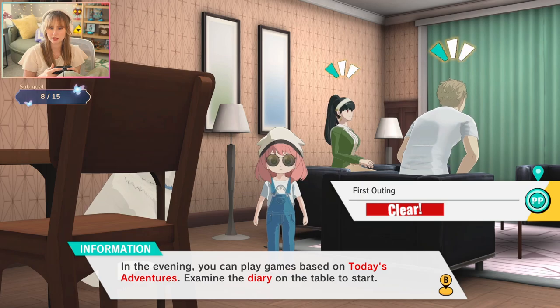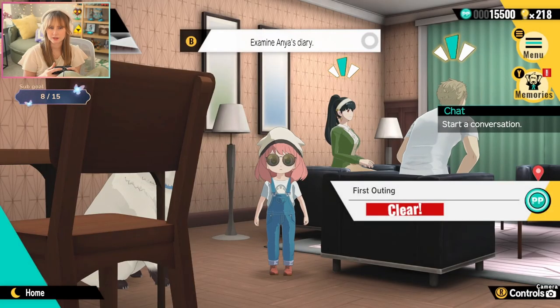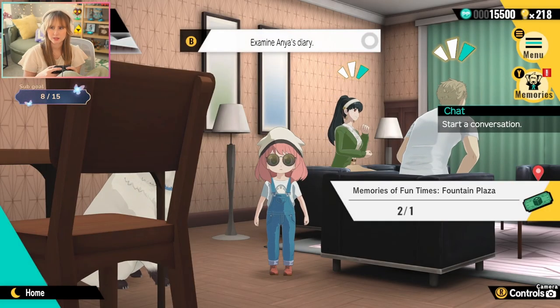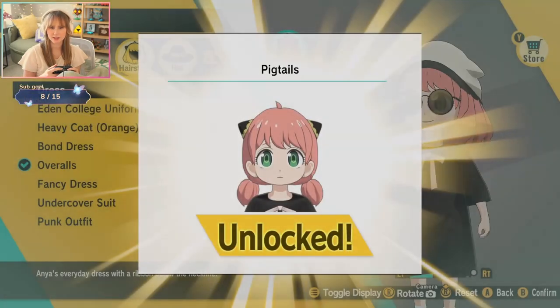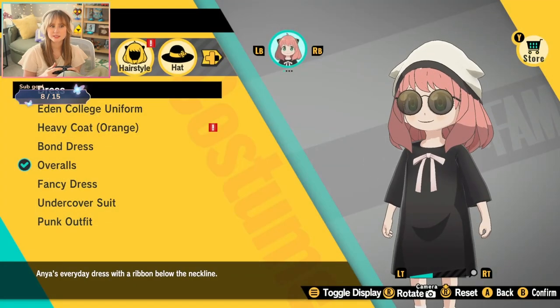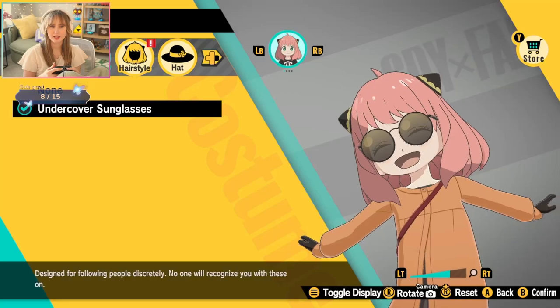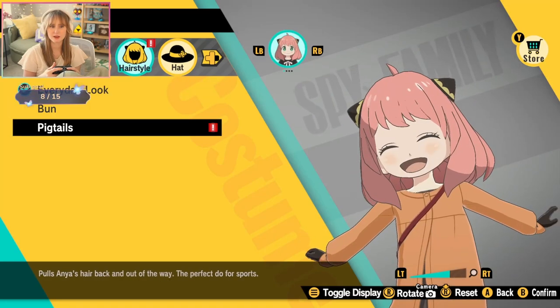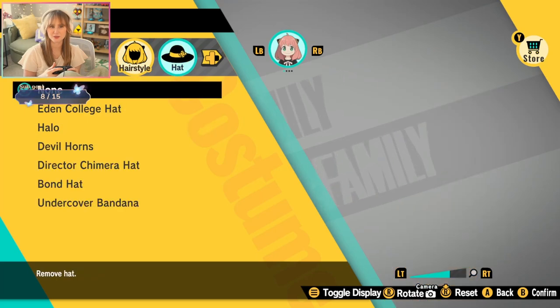In the evening, you can play games based on today's adventures. Examine the diary on the table to start. After dinner, Anya can write in her diary. Okay. Hold on. I want to change their outfits. Cute! Yes! Let's put this on and take off the glasses and we're going to do pigtails. Freaking cute. Oh my god.